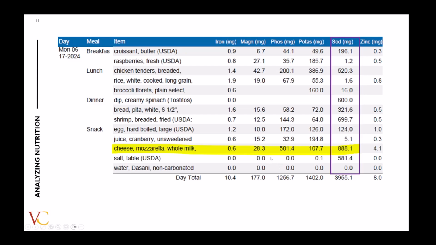But what if we needed to help this individual find some good sources of potassium? Remember that her shrimp was a low source of potassium. You notice that none of the foods that she consumed are really that high in potassium. So in this case, we may have to find a food list. You should use your readings to identify good sources for your assignment. So let's take a look at how to do that.